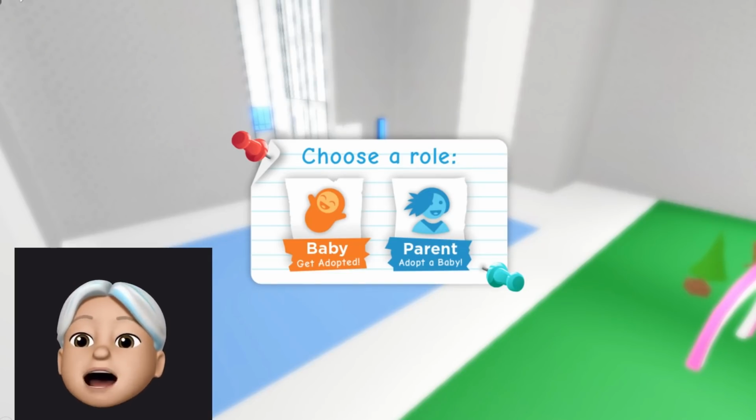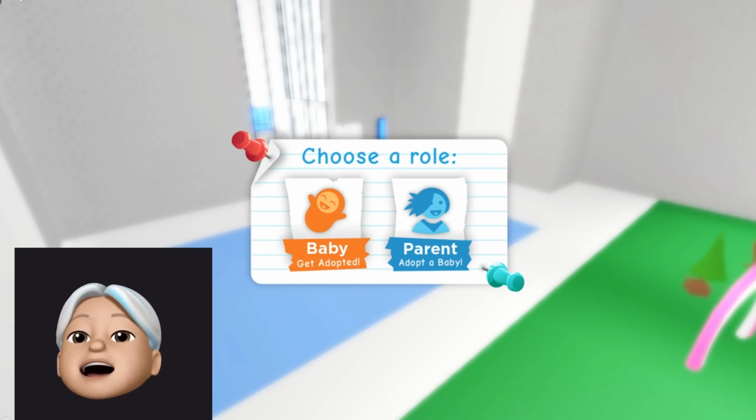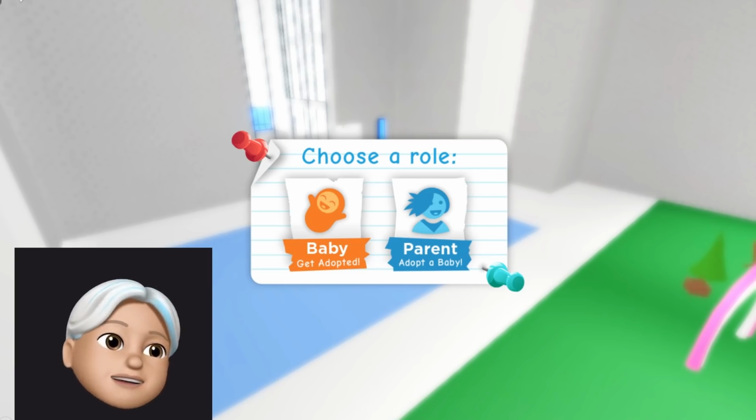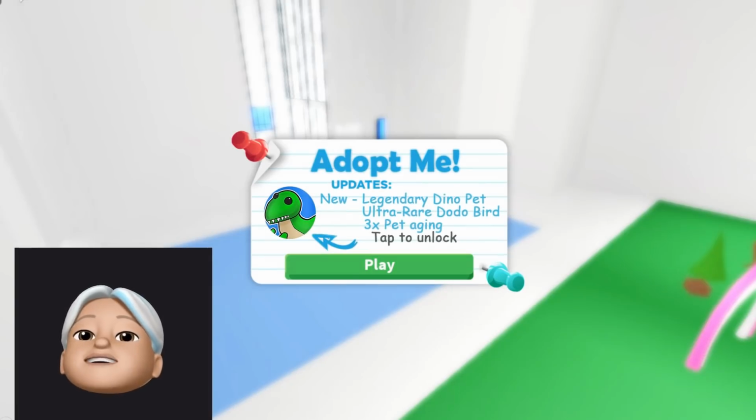No way. It teleported me into Adopt Me. Oh my goodness, guys. So we gotta choose a role, parent or a baby. Are you kidding me? This is kind of scary. We were literally going in Adopt Me right now. And I'm guessing once you choose a role, it shows the update screen. Okay, so let's choose parent because we always choose that.